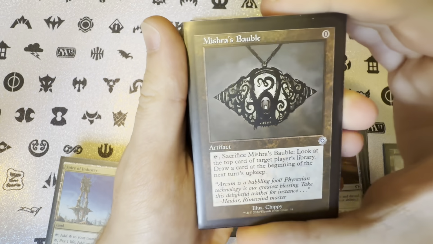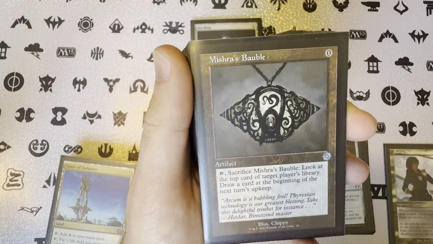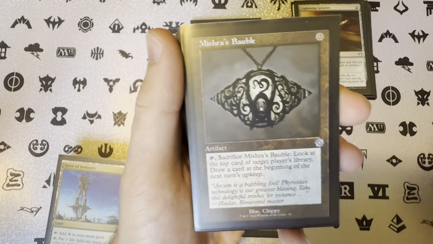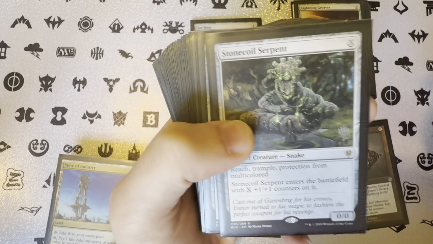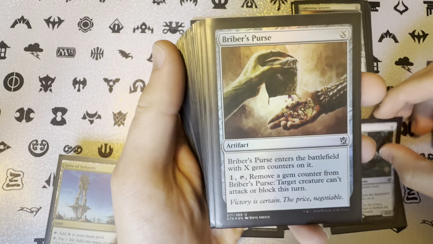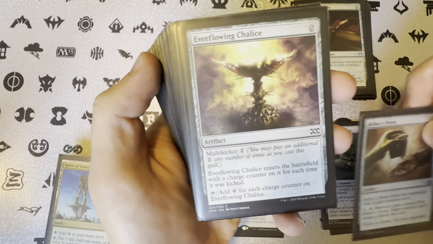Next, I'm going to get into these 0 casts. I'm just going to flick through them quickly. Most of them are just, it's a 0, so we play it, but I'll point out any of them that are better than that. So Mishra's Bauble, 0 mana, and you can sacrifice it to draw a card. So that's good. Stormcoil Serpent, it's just a 0, no extra benefits. You can stop creatures from attacking with Briber's Purse if that's important.